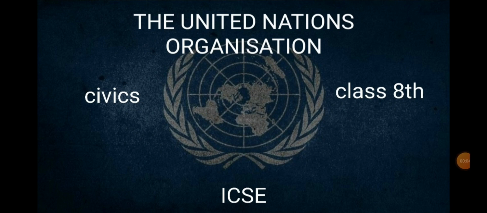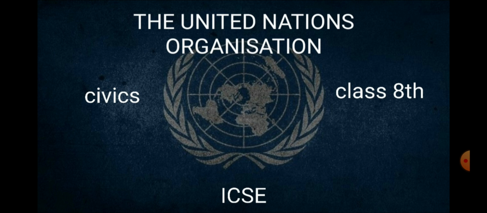So today we are going to study chapter number 14 from our History and Civics books for class 8 students. The chapter name is the United Nations Organization, and this is from the ICSE board. Today we are going to do this complete chapter in this video, and this chapter is really interesting.